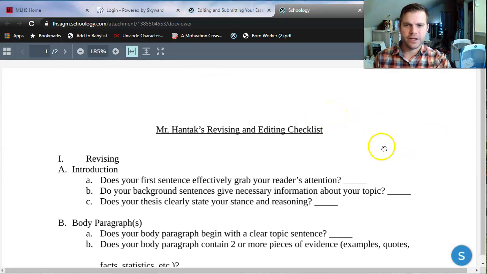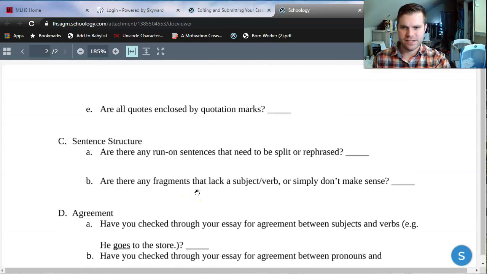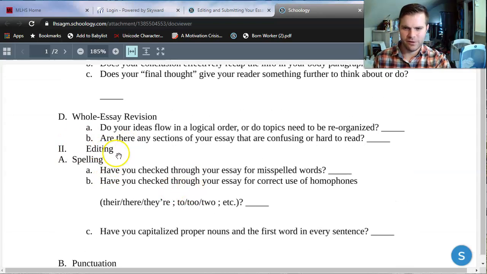Now for me, proofreading is two stages. Revising is first, so looking back at the writing process. Revising, once again, is the process of making sure your ideas line up, so revising has more to do with content. The second part of this is editing later on. My formatting got a little messed up here, but editing is the second part, which is working with language, working with grammar, spelling, sentence structure, all those things like that.